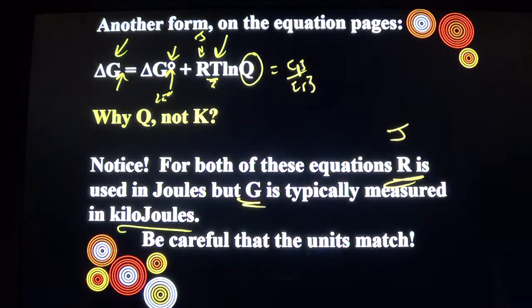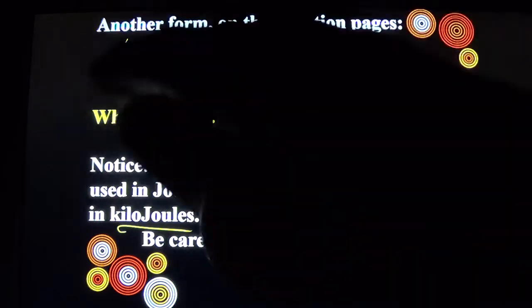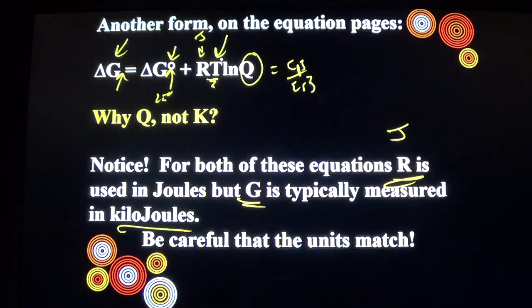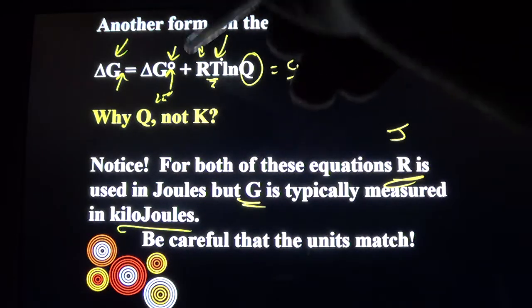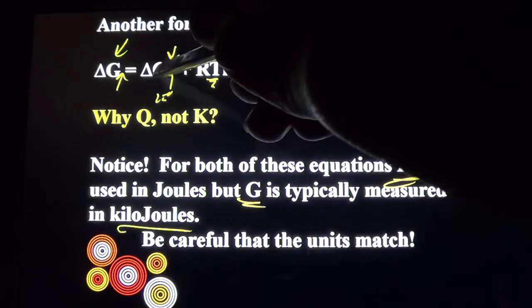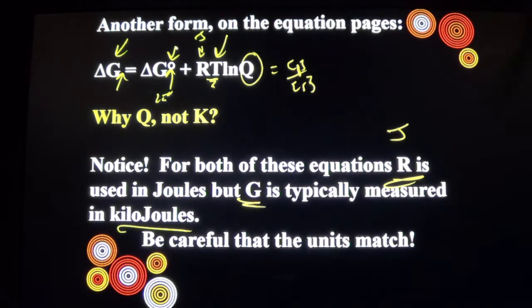Now, if you know one side and you're calculating the other, easy enough. But if you're given like this and this and you want the temperature, be sure that your R joules or kilojoules match your G joules or kilojoules. Be sure that all matches. It really does you a favor to write the label on every number you plug into an equation so you can be sure the ones that need a match, match, and the ones that need to cancel, cancel, and all of that. It's there for your good.